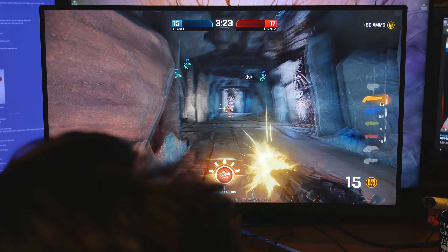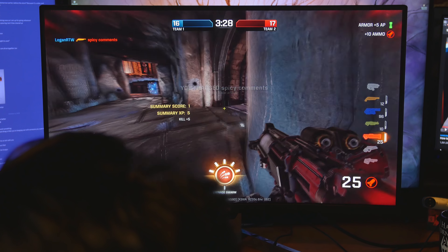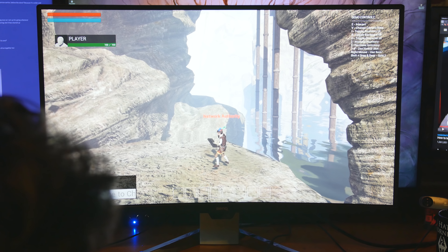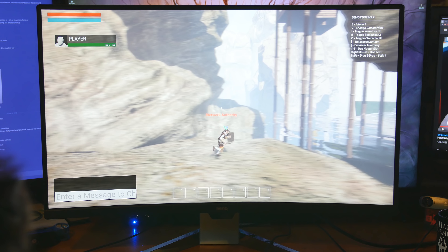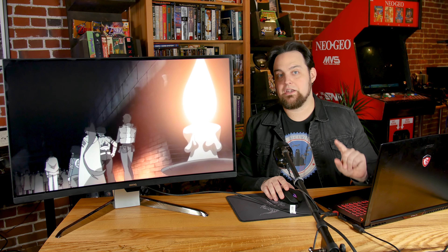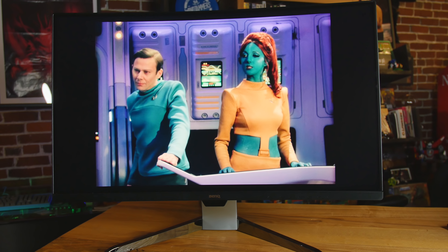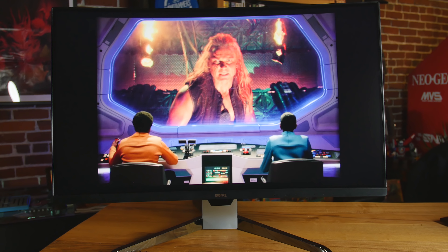I use this with an Nvidia GPU and game on it. There is screen tearing but I don't really see it — some people argue it doesn't exist, but it does, it's just hard to see. When it comes to super high refresh rate monitors, FreeSync is going to be the best experience, so if you've got an AMD card, there you go. Also, this monitor is HDR — specifically HDR 400, which is the absolute minimum implementation. They claim 90% of the DCI-P3 standard, which is used for a lot of motion pictures.